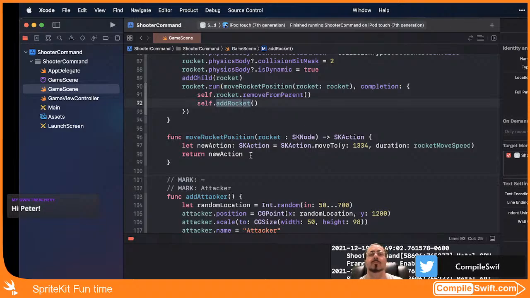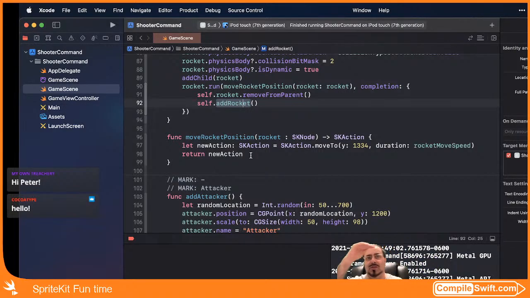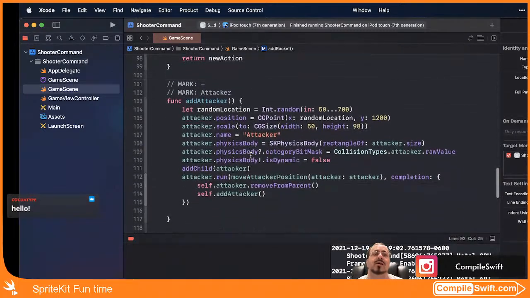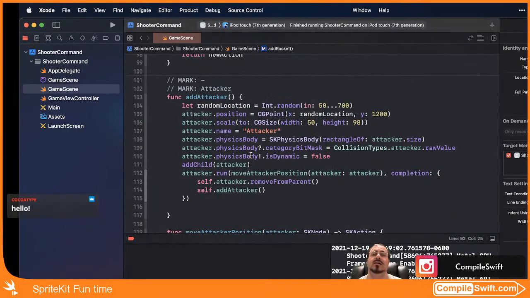Okay, so remember the rocket goes up and the attacker comes down. That's really the only two differences between them. The rocket itself, remember, aligns with the player, whereas the attacker gets a random position at the top of the screen. All right. So the attacker is exactly the same thing.